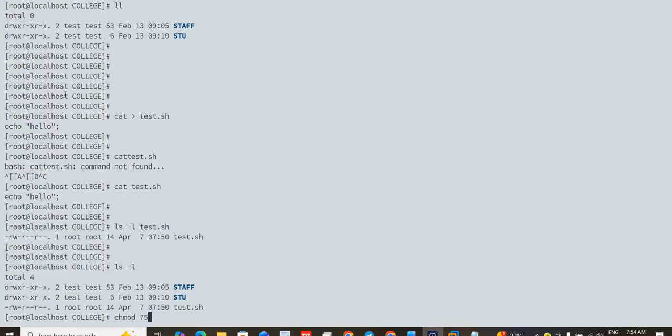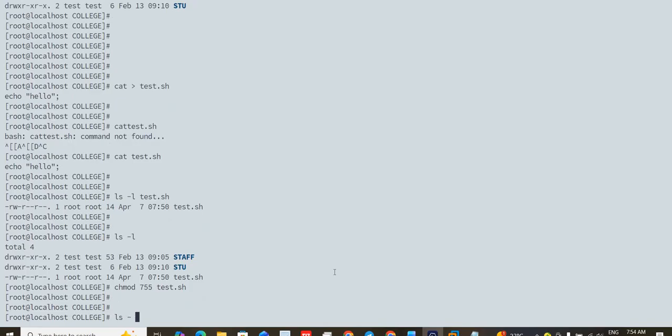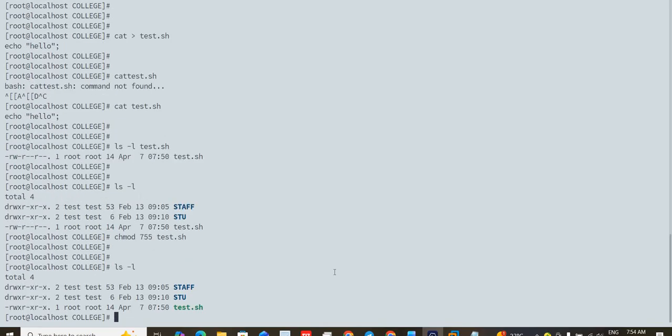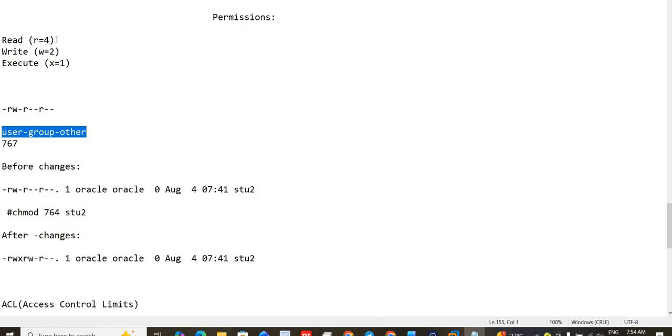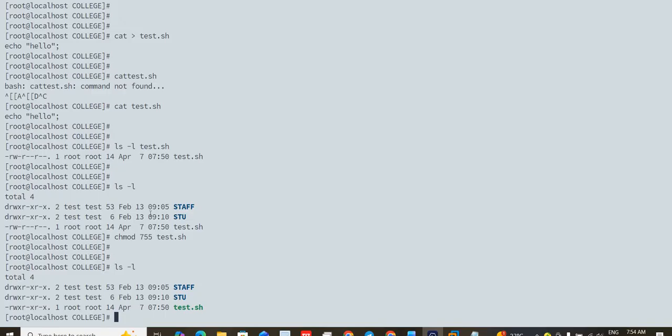Once you have that, it's very simple. chmod 755, let it be 755. I am giving the permissions for the particular file testx. So let me validate. If you can see here, what is the 7? 7 is nothing but read, write, execute. I gave the execute privilege also, and that is the reason my file color automatically changed.